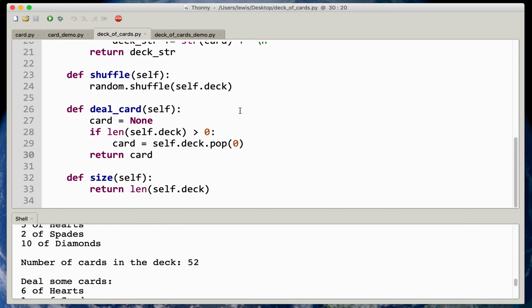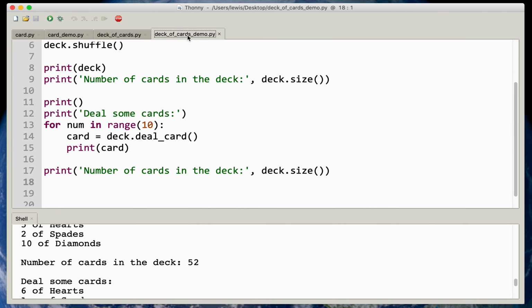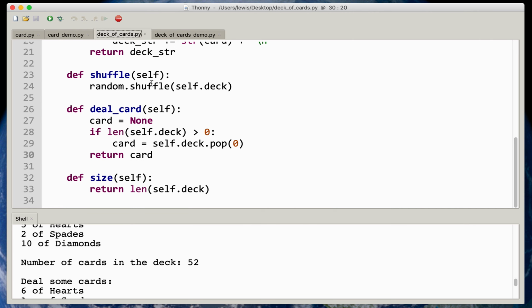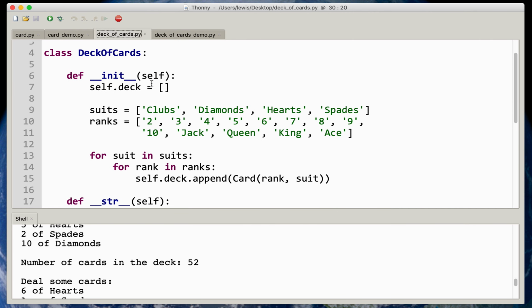All right, what else should we say about this? By the way, the deck of cards demo program used a variable called deck, and the deck of cards class used a variable called deck, the self.deck. Keep in mind that those are two completely different things. It makes sense to call them both deck because they both represent the deck.